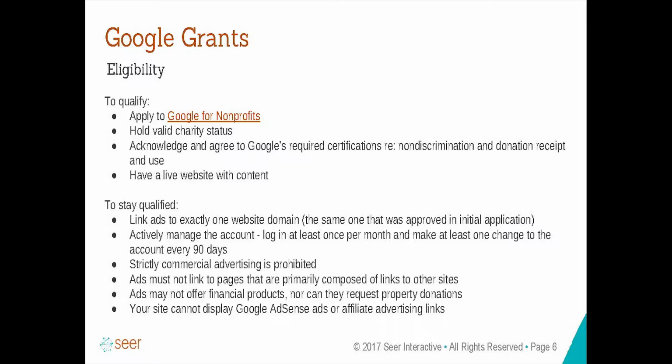Does it have to be a 501(c)(3), or can it be a not-for-profit that does not yet have 501(c)(3) status? I believe that you do need the 501(c)(3) status. If you have applied for 501(c)(3) status and it's pending, I believe you can use Google Grants until you are approved for that status. But again, I would check the website. I'm not 100% sure.